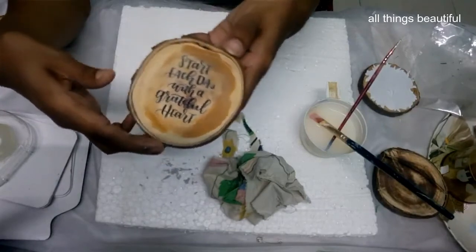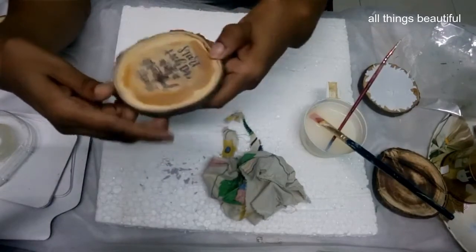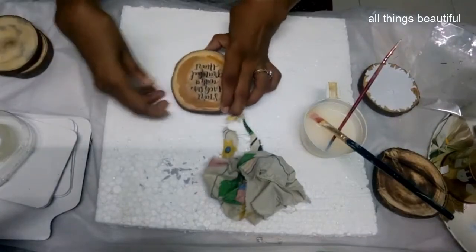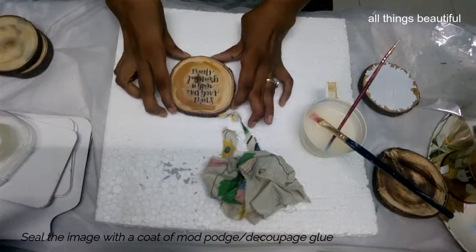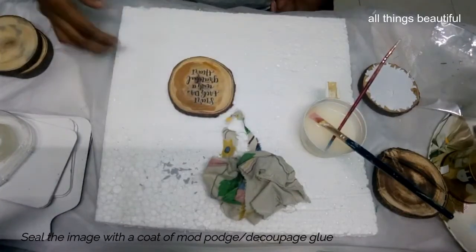So please try it at home and let me know your outcomes. It's very, very easy and such a good project to do. So happy crafting.